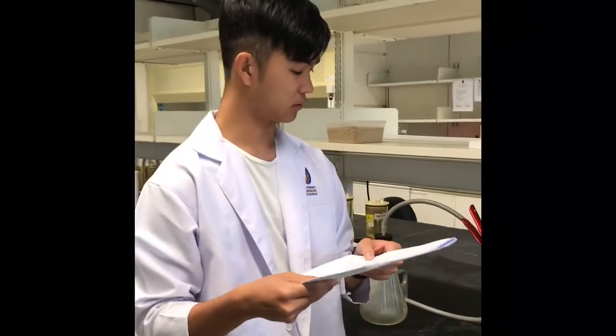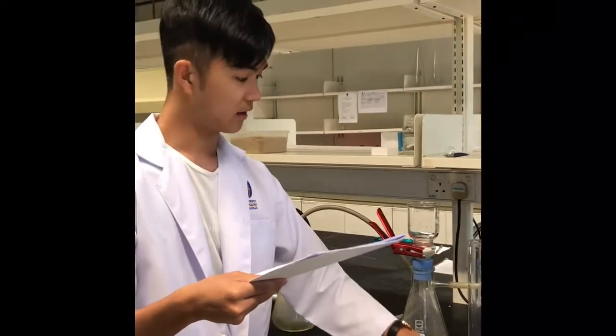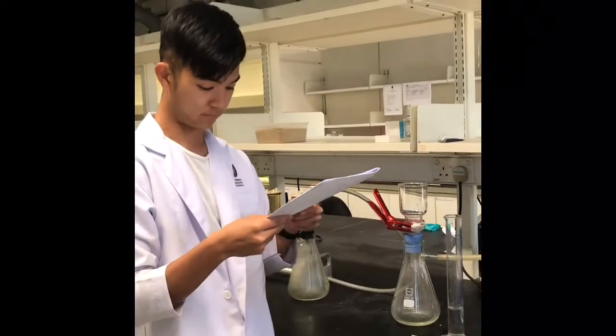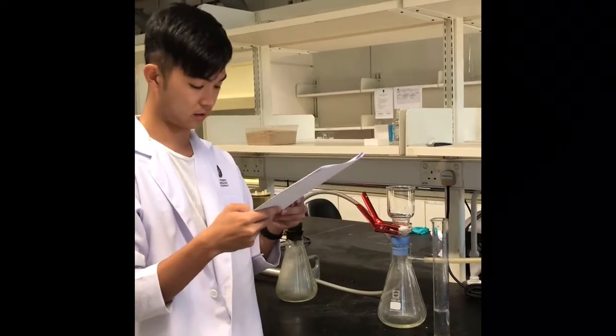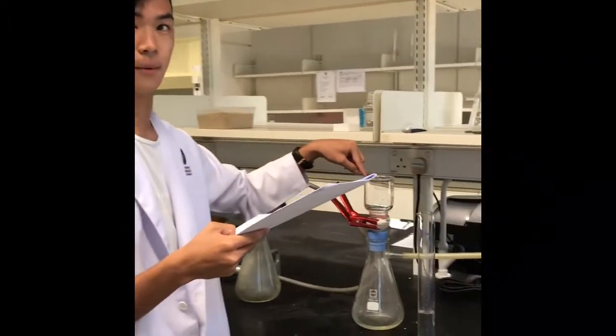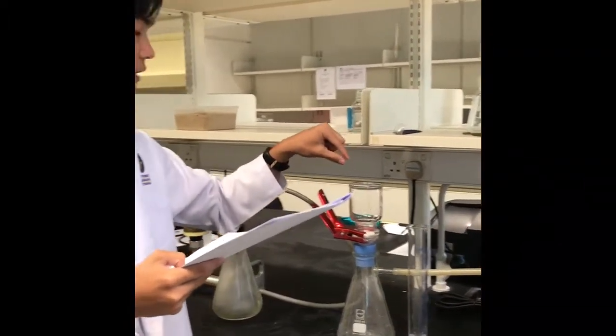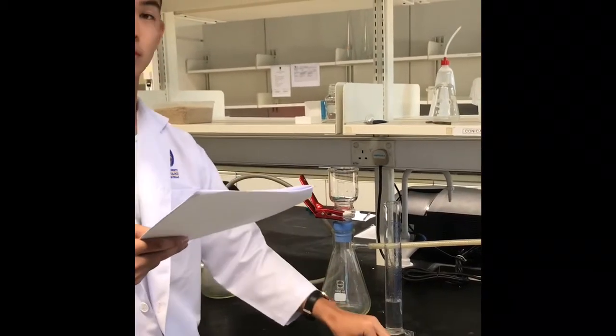For experiment C, first we will obtain the weight of these aluminium dishes. After that, we will prepare different samples with different volumes. After that, we will pour into the filtering apparatus. After this, we will take out the filter and put it on the aluminium dishes that we put into the oven.